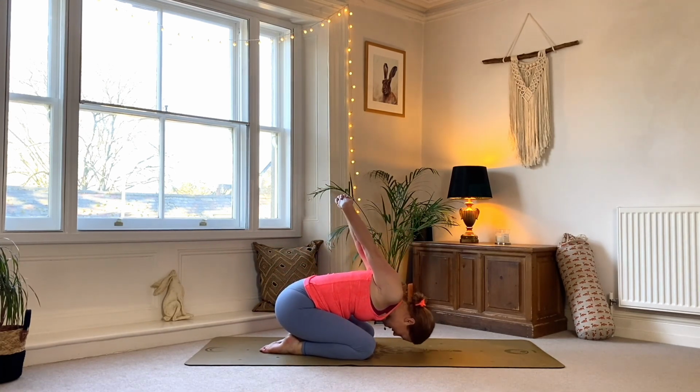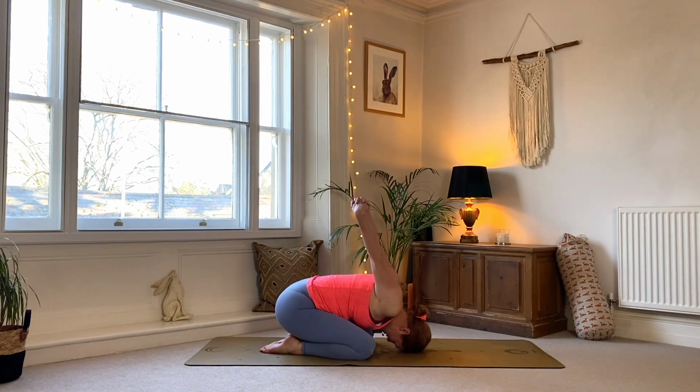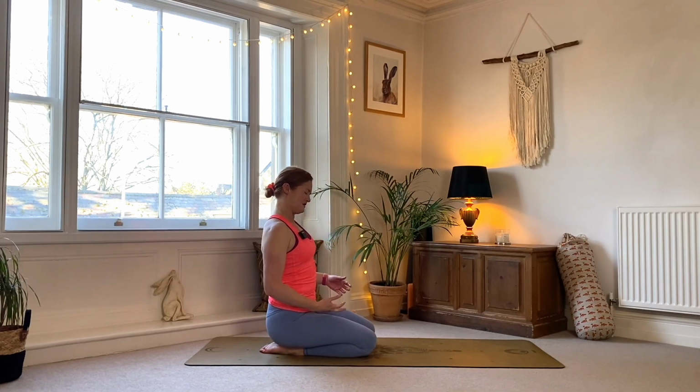Gently lowering the head down as the arms lift. You can continue to rock a little bit from side to side here. Opening the shoulders, keeping your hands clasped. Lifting the arms away from your back. And gently lift back up. And release your hands. Just bring your hands onto your lap.